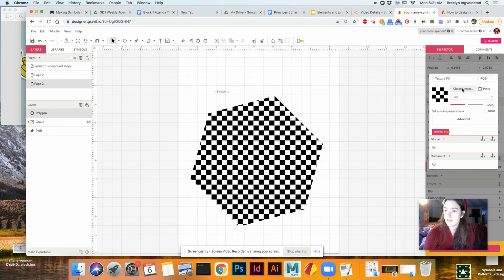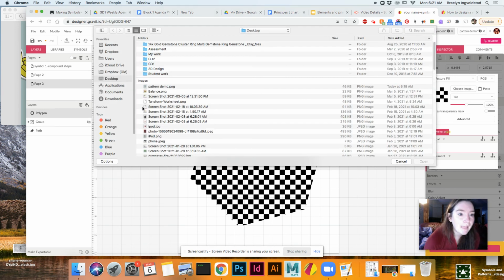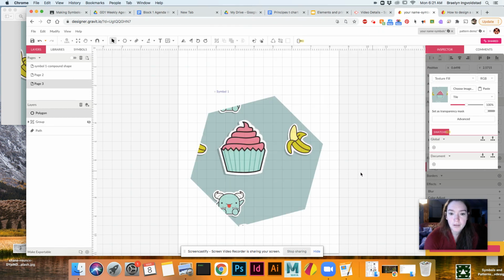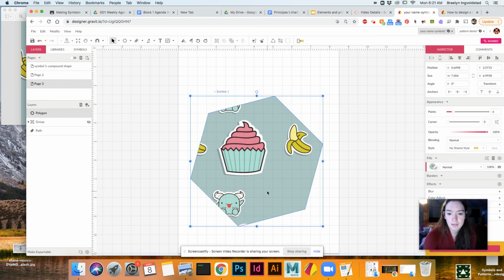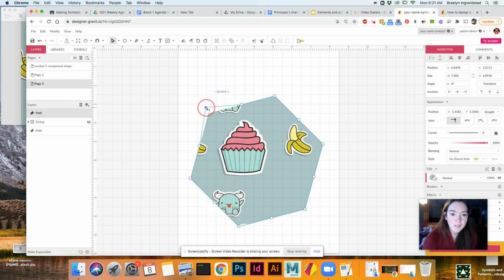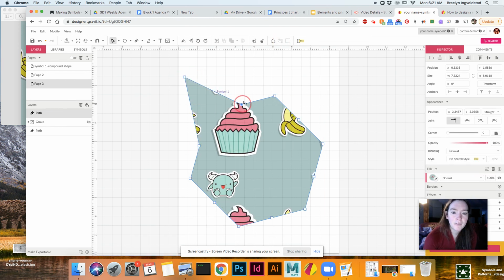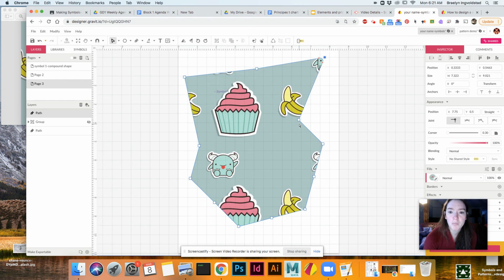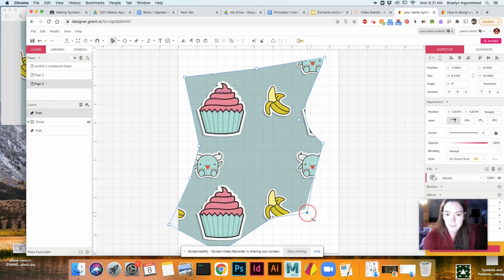So I click choose image, and I'm gonna put in my pattern demo. And you can see that I can move this and there is still pattern going on no matter where it is, right? That pattern is continuous. All right, so you can see the pattern will continue on and on and on and on.